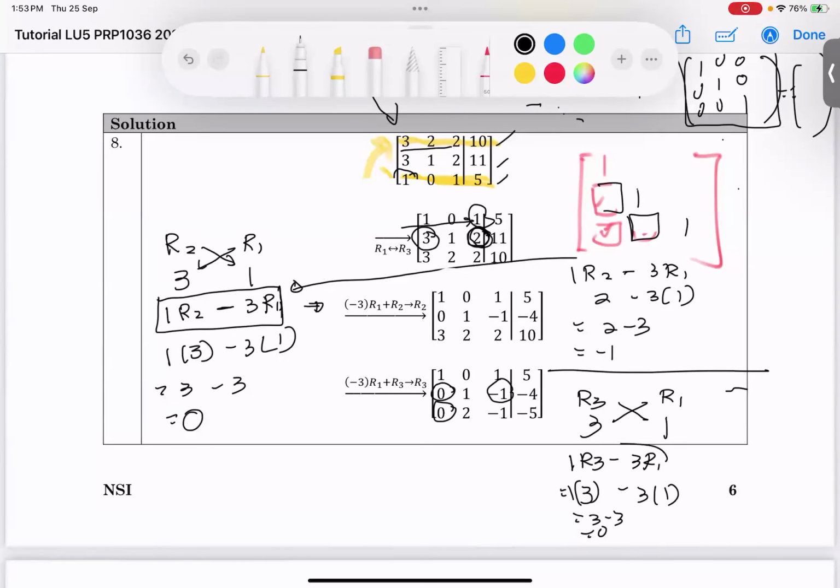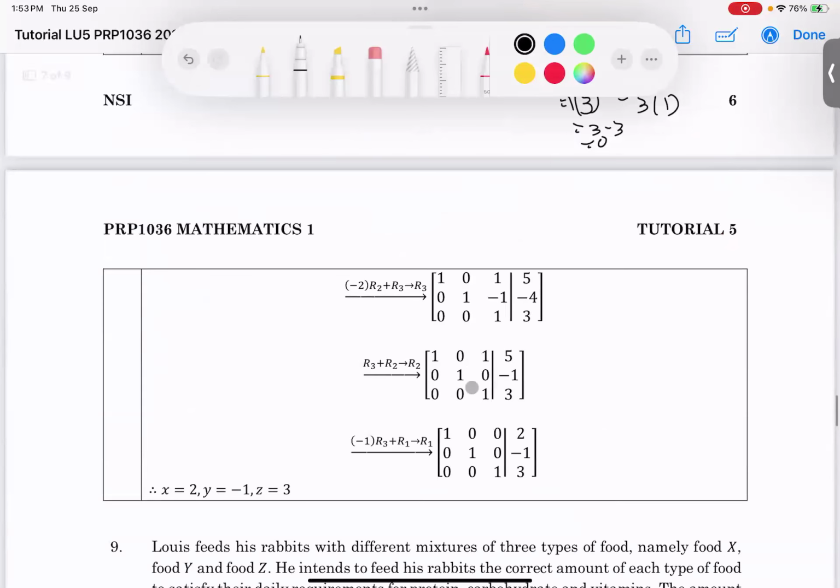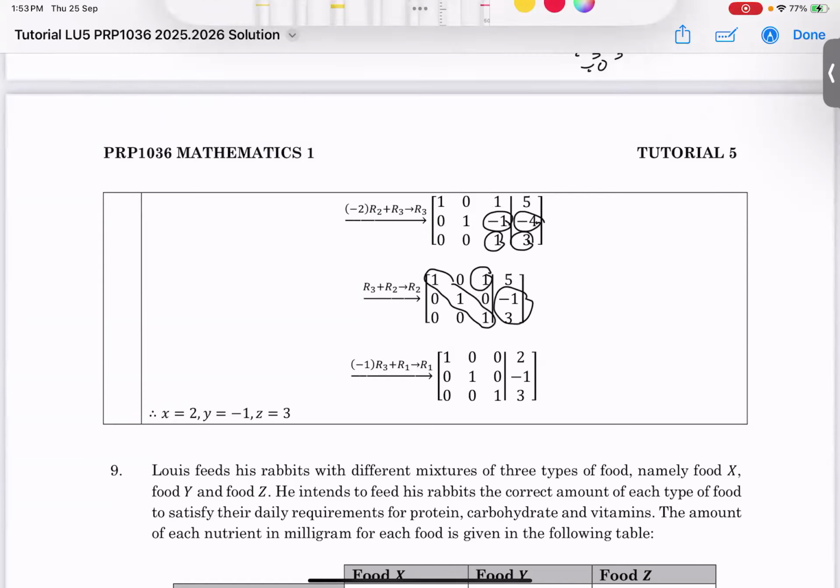So you continue to use this one, apply on here. After you're done with this one, you continue to do the same thing over again. Then you will find at the end you get 0 0 0 0 0 like this. What if your answer is already all diagonal, but here still have 1? You also can use, for example, R3 minus R2, and you get the R2 result. Also can be like this, this one minus this one. So you get this answer.